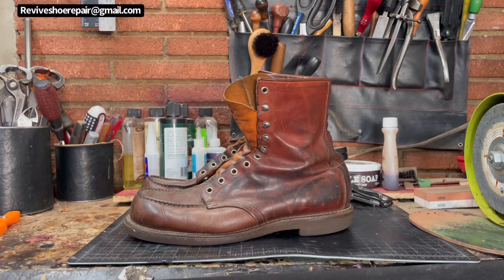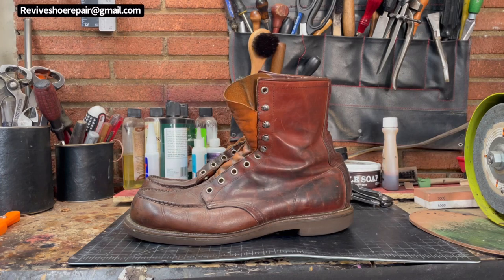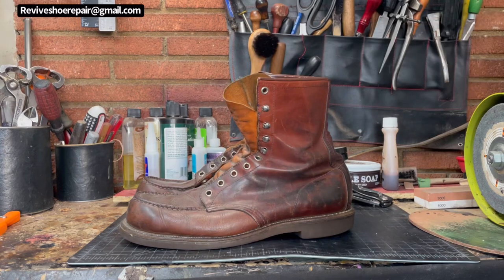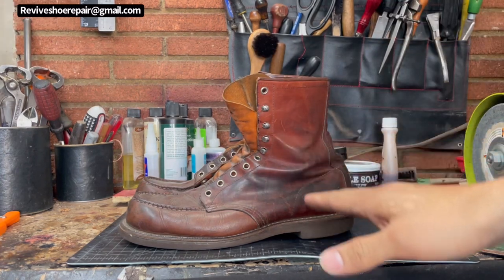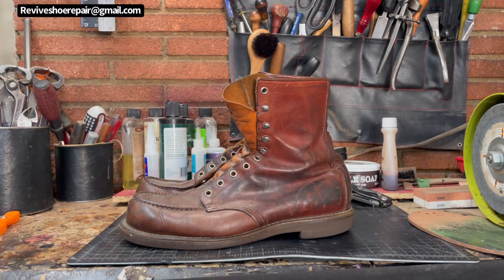Hello everyone. On today's project we're gonna resole a pair of Red Wing 214 vintage moc toes. Now this is the second pair one of my customers gave me. These are going to be my work boots. Unfortunately the other ones came out too heavy for me, and I'm actually selling those boots.